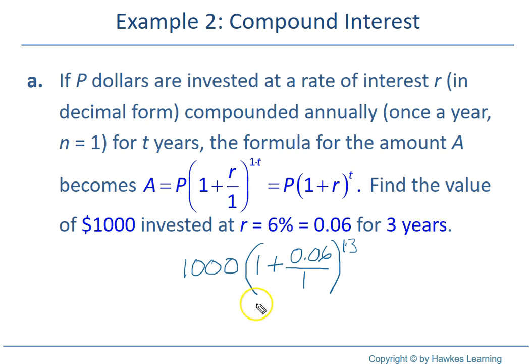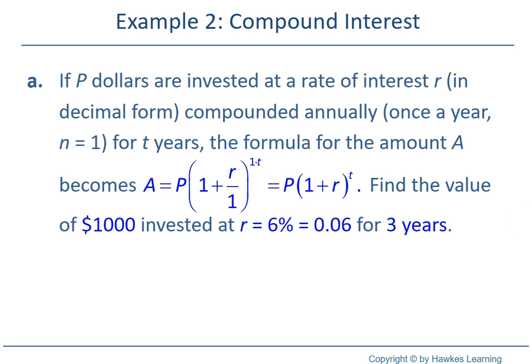So again, you can do it in steps, or I would do it this way. Since this is just the one, you're going to add this, 1.06. And then 1 times 3 is 3. You're going to use a caret, and then 3. And then once you can do that first, and then you multiply it by 1,000. But calculators usually know how to do that. So if you put that in, 1,000, I'd put this in parentheses, and then I'd put the caret 3, and then you hit enter, and that should do it.